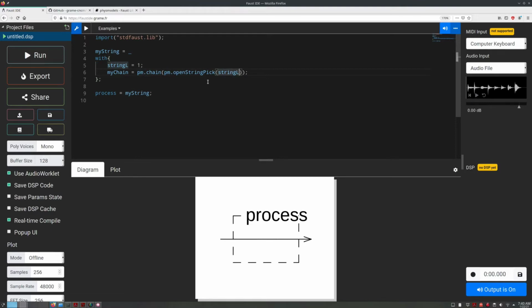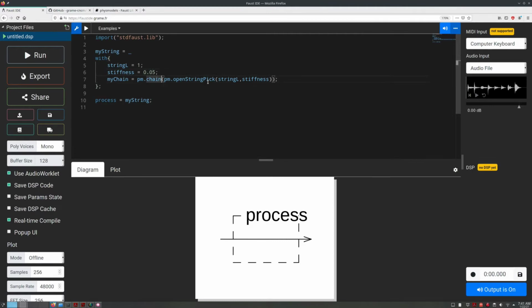The next parameter is the stiffness, and I'm declaring it here. I'm going to say that stiffness for now is 0.05. By the way, all these values are kind of empirical here. Basically this is just a value for some kind of low pass filter inside the string, so here I don't want it to have too much impact, so I'm just going to put 0.05 here.